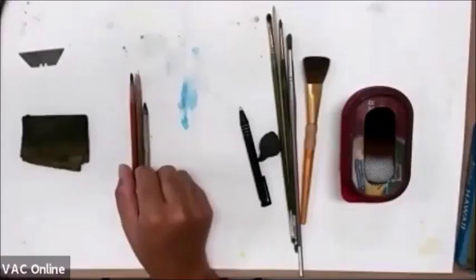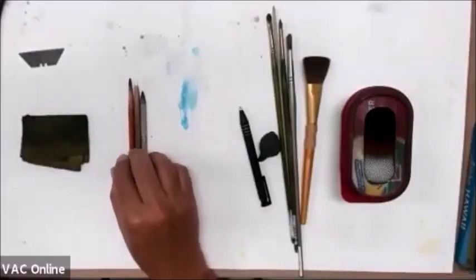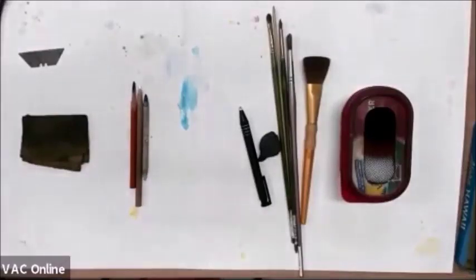A student mentions Derwent sketch charcoal pencils labeled medium wash 4B and light wash HB. I would use the light one first and try that — I've experimented with that brand before. I don't personally like it. I found it too gray; it didn't go dark enough. I like their brand for other things like pastel pencils, but not for charcoal. Back to my blending stuff — blending stumps you can buy for a couple bucks for a bag of six or so.